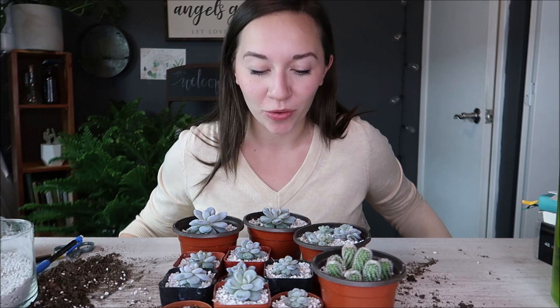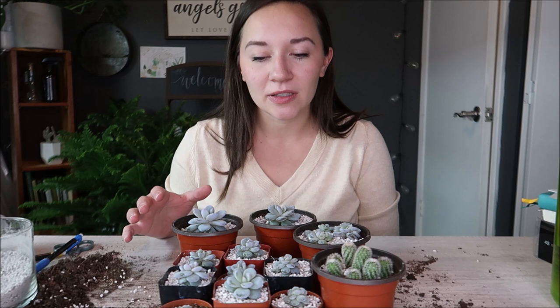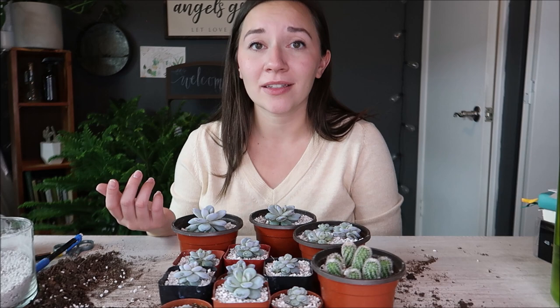One note I did wanna make is that there is a white film that forms on most succulent leaves. And in the video you probably saw, when I touched the succulent, that film came off and it left kind of like a fingerprint. I'm not too worried about this because the white film is a protective layer that helps the succulent protect itself against sunlight and different things like that. I'm not too worried about it. I've never had an issue when the white film has come off of any other succulent before.